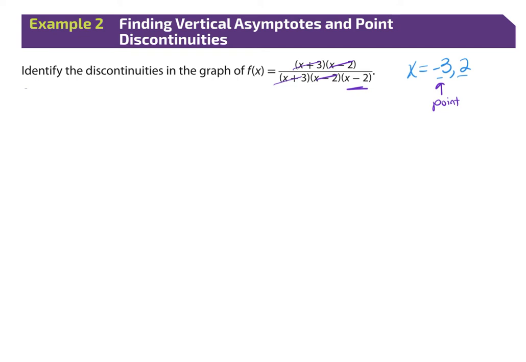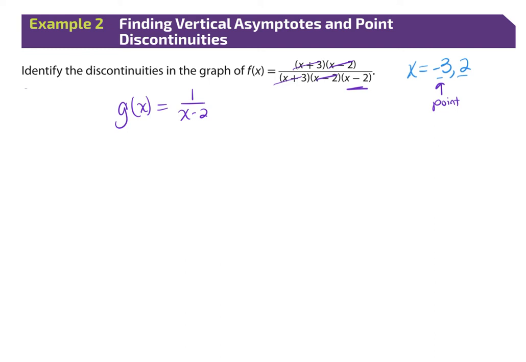Now, if you cancel everything on the top, I need to leave it as a 1. So I have reduced this, and we're going to write it as a new function. This is technically not my f function, so we're going to write it as a new function. It's going to be 1 over x minus 2. Now, this looks like a translation of one of my graphs, doesn't it? This looks like 1 over x that's been moved right 2 places, right? And that's exactly what happens to this graph.